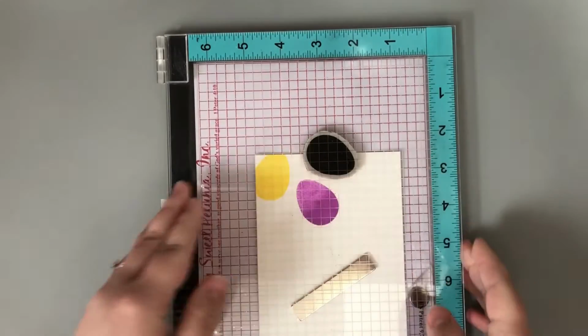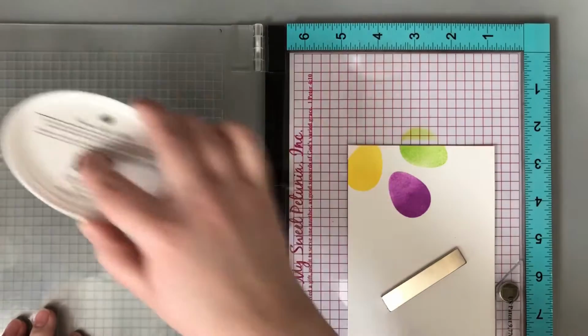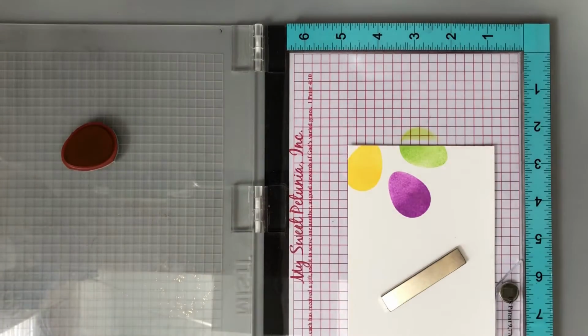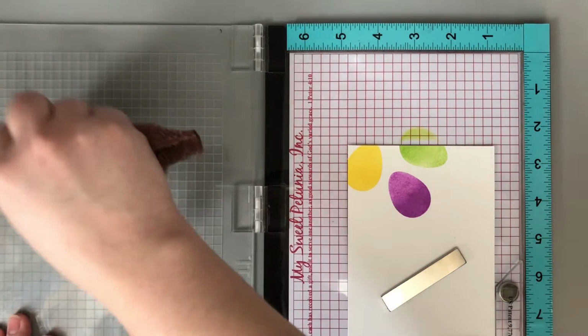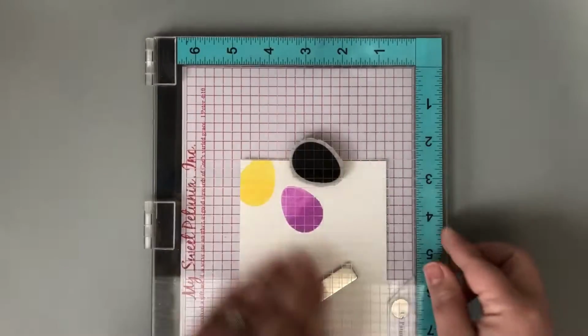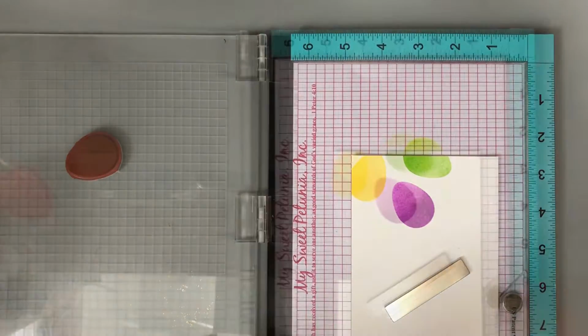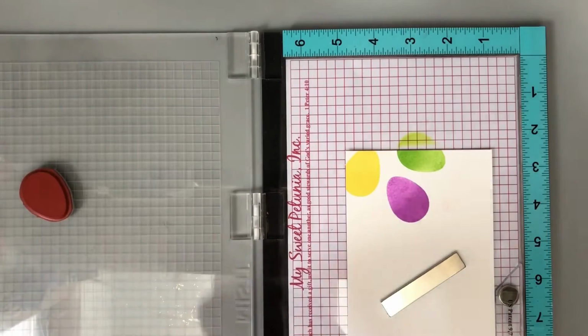I'm going to go ahead and move on to my next stamp. I've moved my little egg there up to the top now. Whenever you're stamping backgrounds, remember to always go ahead and have some of your images hanging off the edges. That's just going to create a more true pattern paper look, so it's not going to be so symmetrical. It looks like you've actually taken a piece of pattern paper and cut it up on your own.